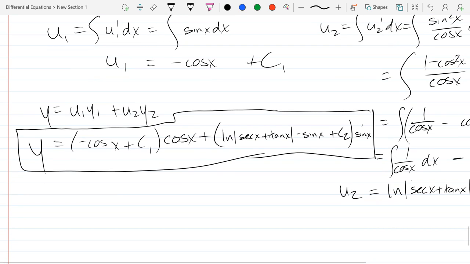But I'm just going to leave it like this. So this is a completely okay WebWork answer. I recommend you don't spend much time simplifying because it introduces a possibility for errors. And also, your simplification is not going to look like somebody else's simplification. Most of us will come to this answer first, and then our answers diverge as we start to simplify. In terms of grading, this is the fastest, easiest for me to grade because I see where everything is: u1, y1, u2, y2, all laid out right there. If you spend a lot of time simplifying, I have to unsimplify your stuff or make sure your answer actually works in the original.